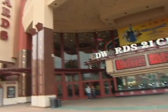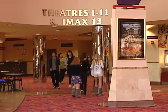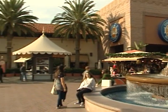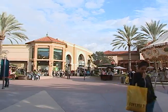Well, the shopping center actually opened in 1995, and it opened as an entertainment destination with the Edwards Theater, which was one of the first megaplex movie theaters in the United States with an IMAX. It was designed to be an entertainment center to start off, but because we live in a master plan community, and that's what Irvine, Newport, and such are known for, it was always designed that eventually it would come into retail and come into what it is today, where you have that marriage of entertainment, dining, and retail, making it a place where people love to hang out, shop, dine, do all of it, because it just has that kind of feel.